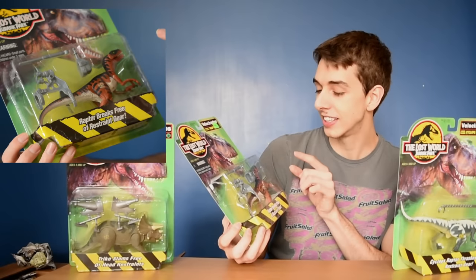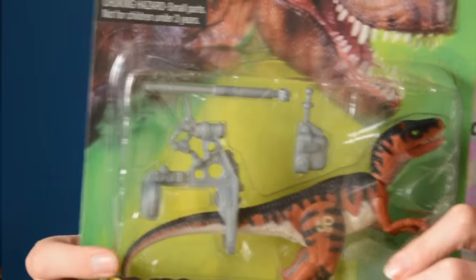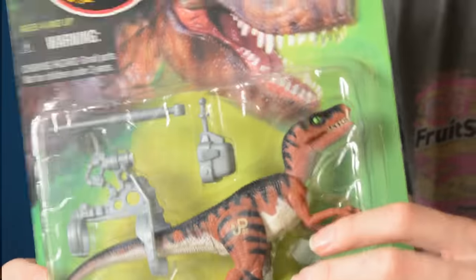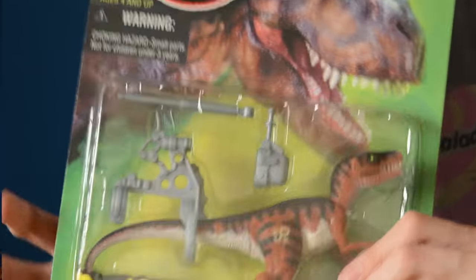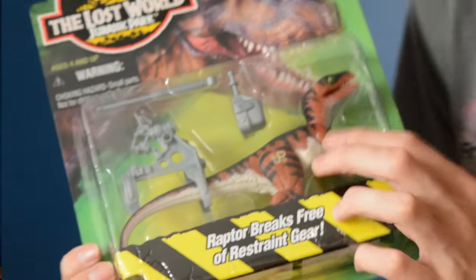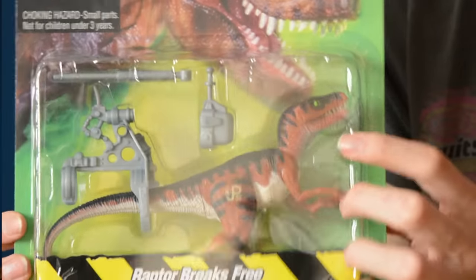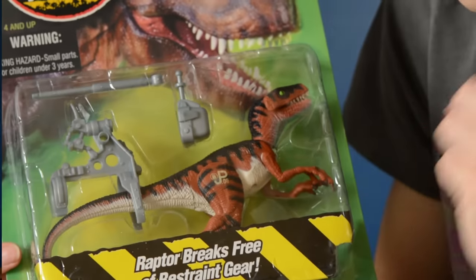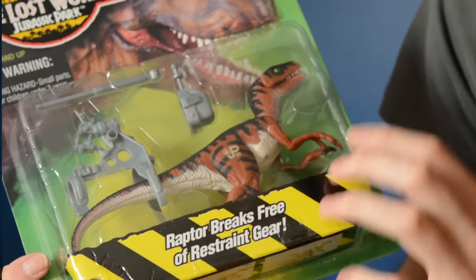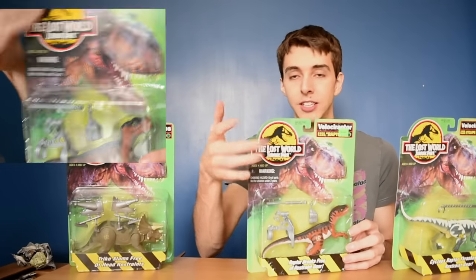And I think this, you see how in the packaging they have the bent tail? Now, I think because it's been almost 20 years, that tail will stay bent like that unless you run it under some warm water. But I forget what these things look like new. The paint is so vivid and beautiful. There's not a single scratch on it, which there shouldn't be because it is in the box. And the packaging is perfect.